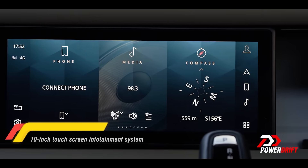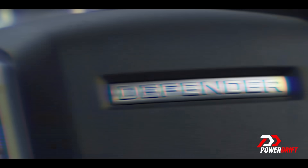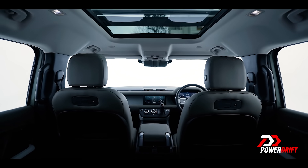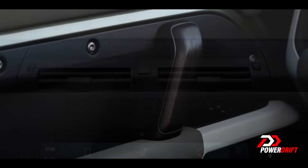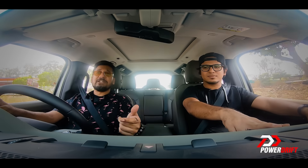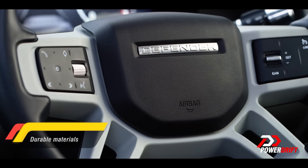I might probably lose this phone by the end of the day — there's so much space and so many cubby holes and nooks and crannies. The dash itself is a grab rail. Can you count how many grab rails we have? 1, 2, 3, 4, 5, 6, 7, 8, 9, 10, 11. It's like they took the book of car interior design and threw it out the window, then created industrial art. Exposed metal, exposed screw heads. The brochure says the materials used inside are made to last 30 years. It's just wonderful.